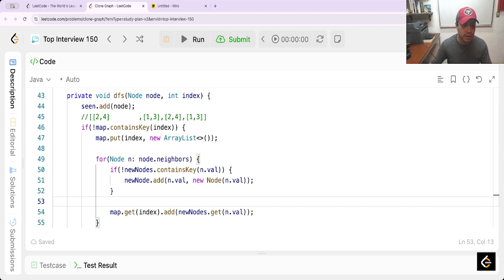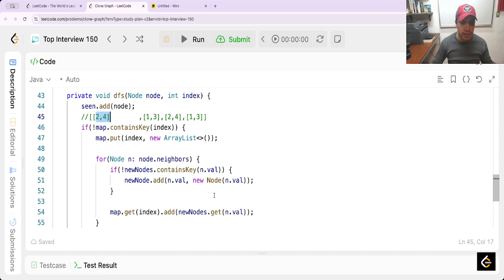And that's it. With this, for example, you receive the index 1, okay, and we should ask if the map contains the 1, no, because it's empty. Okay, create this register in this map, and next, for each of the values, in this case all the neighbors, sorry, 2 and 4, we should ask if the 2 is contained in new nodes, no, because it's empty.